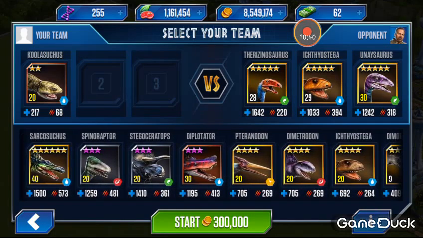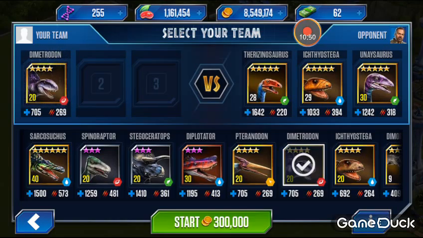Okay, so I have an idea. We put in the koolasaurus. He goes for two of his goes. Two of them. All I'm asking for is two of them. Or you know what? No. I put in the Dimitron, right? And then he has a difference, so he's going to switch into the Ichthyostega, and then I'll switch into the koolasaurus. Just the koolasaurus.